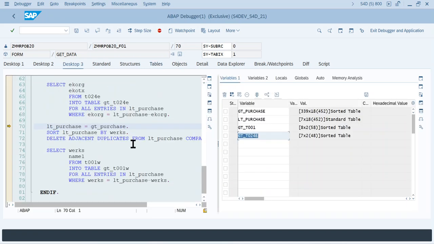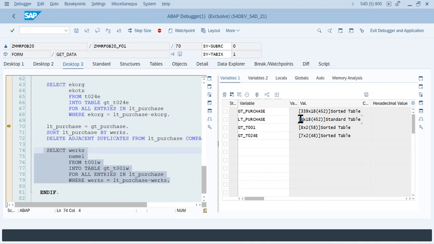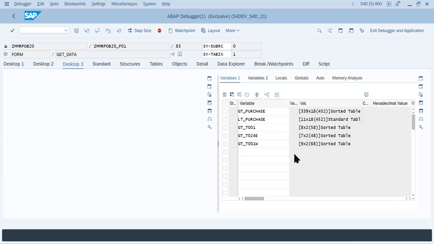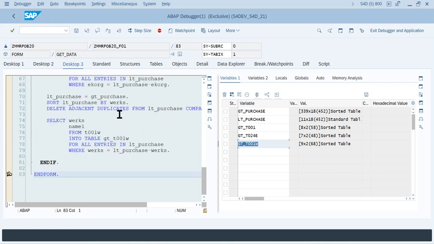Again for the plant, I'm copying all of them to LT_purchase, sorting it by plant and deleting by plant. There are 11 plants. Now you see I'm only getting 9 entries out of 11. I think maybe 1 or 2 data is missing.